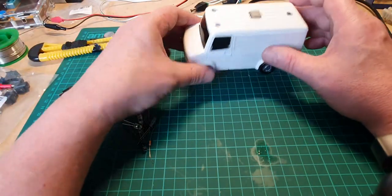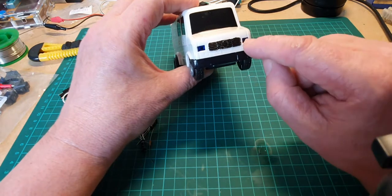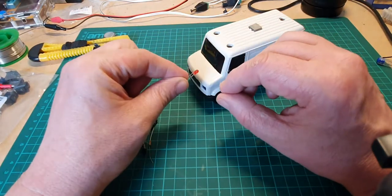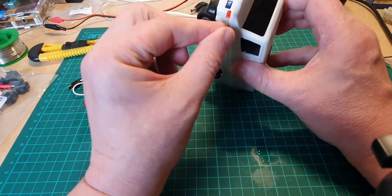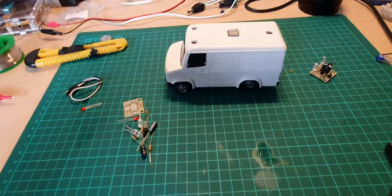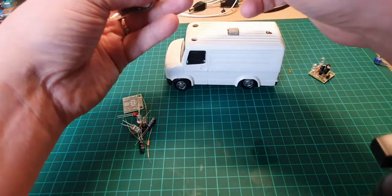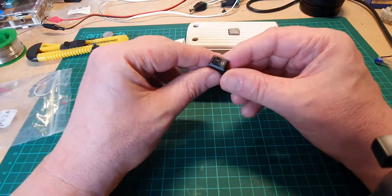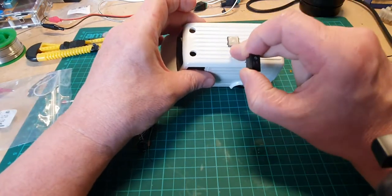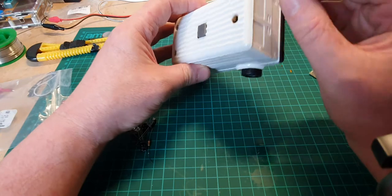The other thing I thought about doing is on the front where you've got two blue lights here, I might drill a small hole in there, and I've got a couple of red LEDs here, which I think can just poke through so they can flash as well. I bought a switch which is in here. Just a simple on-off switch, and I thought that might go roughly where that square is. I might just need a bit of adjustment, but if not, might be able to mount it on one of the back panels here.